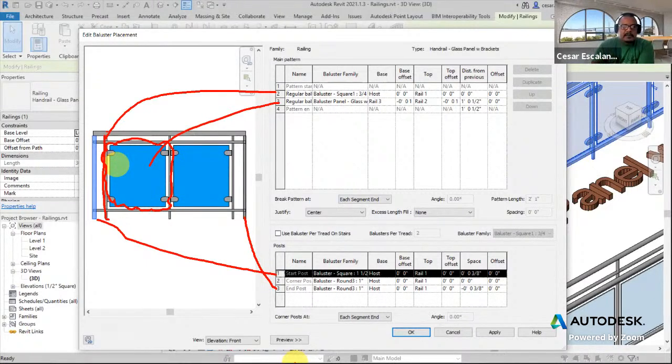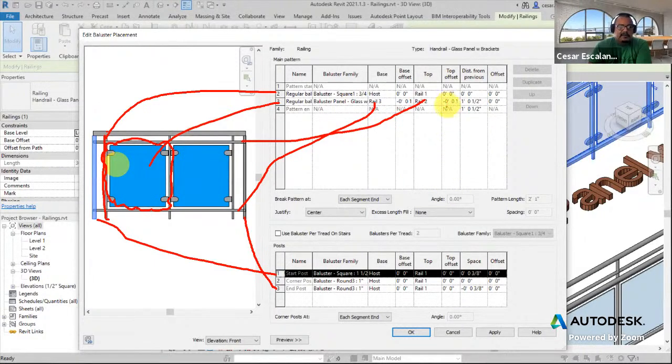And it's going to be placed at rail number 3, which is this guy. It has a base offset of -1. I'd have to open the family and see how it was constructed, but it's like lowering a little bit, and then extended all the way to rail number 2.